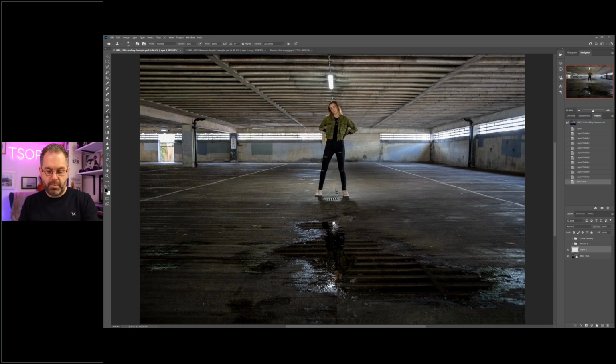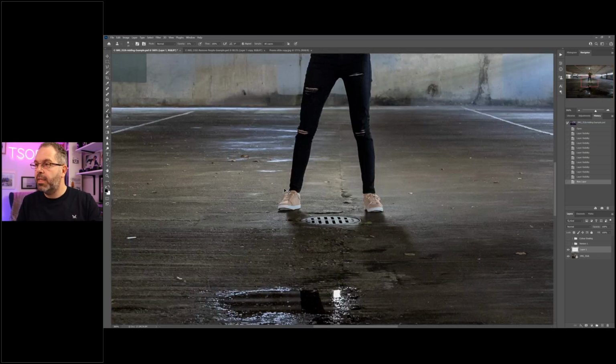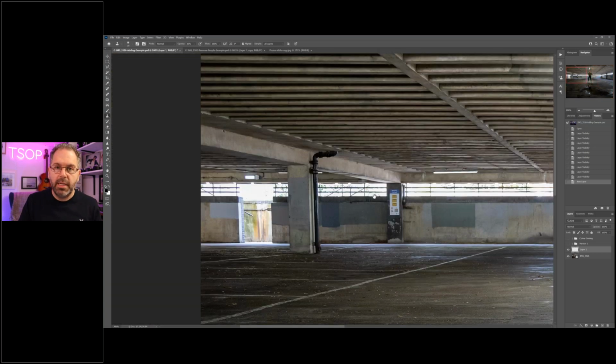To do that, I'm going to press Control and the plus sign to zoom in. And I'm going to come over to here like that. And to put it totally in a nutshell, we're going to copy this area here, and we're going to paste it over this area here. Right, that is exactly what we're going to do, and it is really simple.